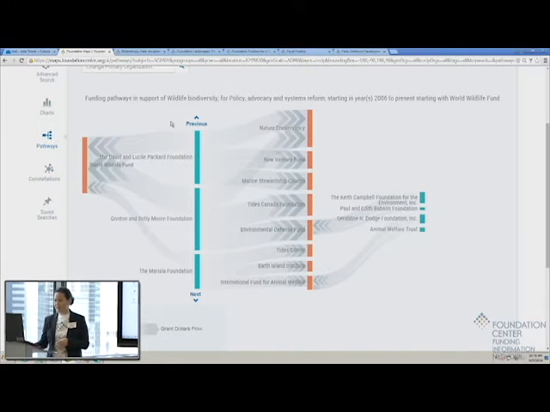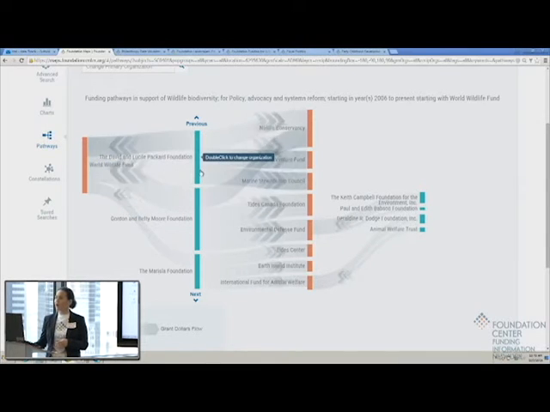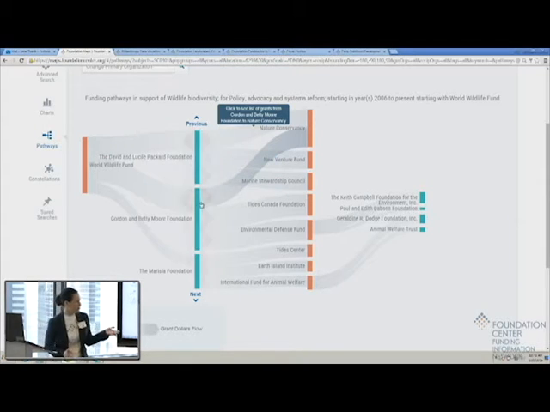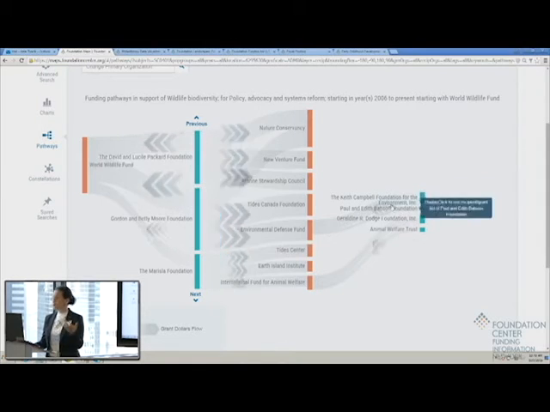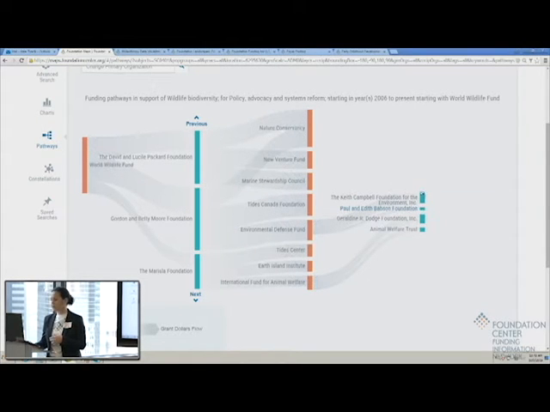So you can see that the World Wildlife Fund shows up here on the left, and then to the right are its top 3 funders. Do these top 3 funders look familiar or correct to you? Yes, they do. But what's to the right of them? To the right of these are these foundations' other top recipients. And then to the right of those are these top recipients' other funders. So these are foundations who are not funding World Wildlife Fund for this kind of work.